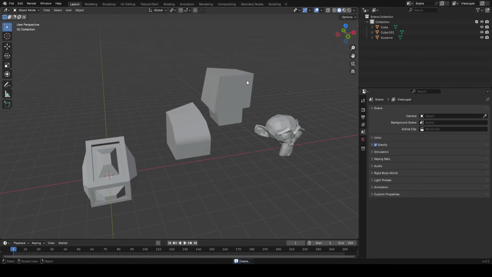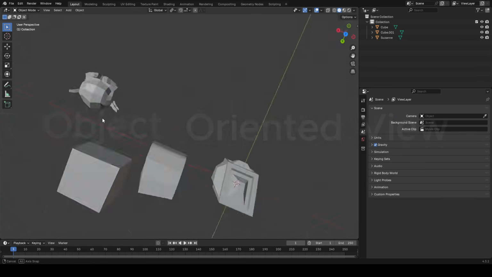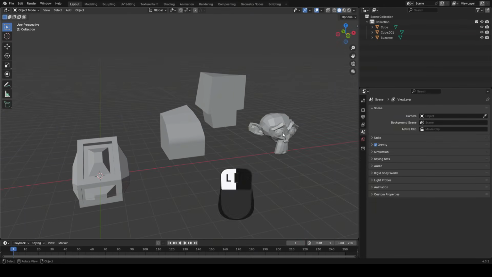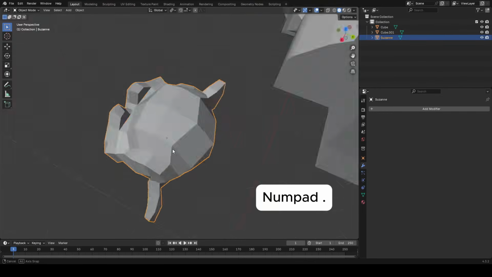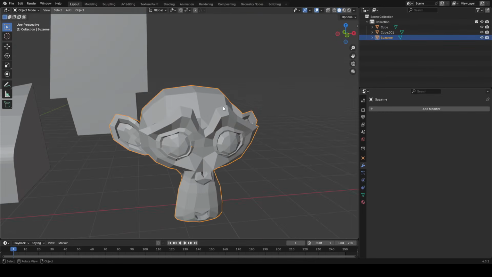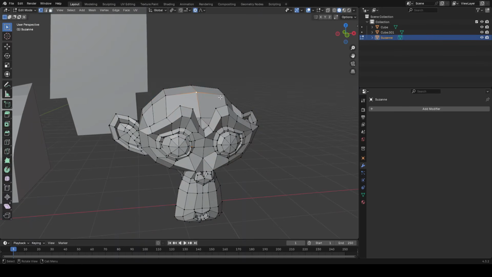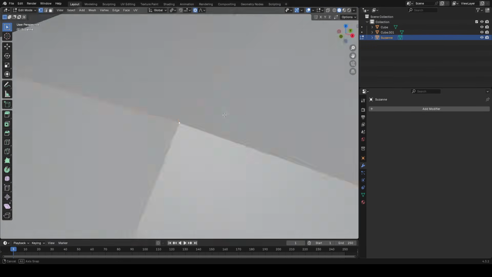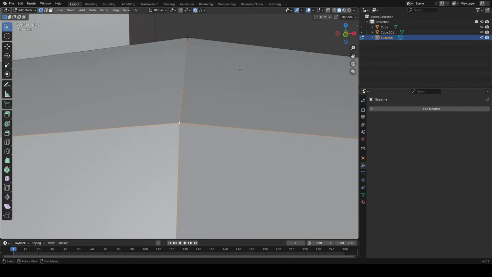Alright guys, one other really important thing I want to mention is centering objects in your view. Right now, as we move our camera around, the camera isn't really centered around anything. However, if I select an object and I hit numpad period, my viewport will now basically focus on that object. Additionally, if you go into edit mode, select anything like a face, edge, or vertex, and hit numpad period on it, it's going to put your viewport centered around that vertex, edge, or face, just like this.